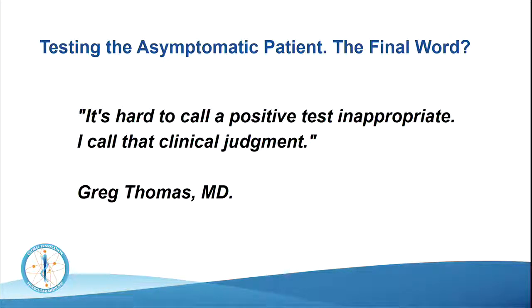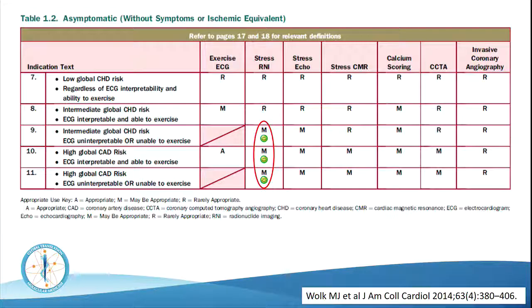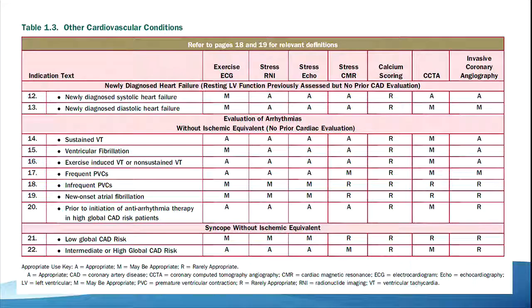And of course, if we throw stress imaging at all comers in a specific population, we're not going to see positive outcomes. But if we select patients for high risk using global risk scores and then applying judgment, we can select patients who are at a higher likelihood of having coronary disease and who are more likely, therefore, to benefit from medical therapy and revascularisation. So I think that maybe is an appropriate indication for asymptomatic selected patients using clinical judgment.